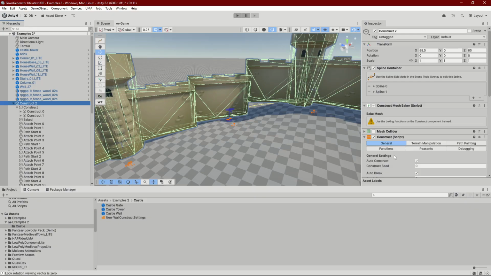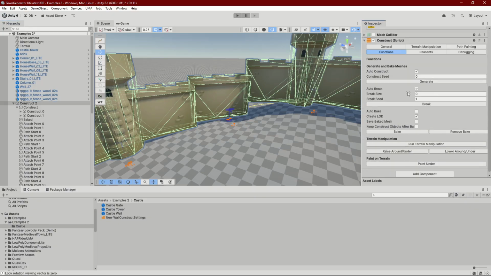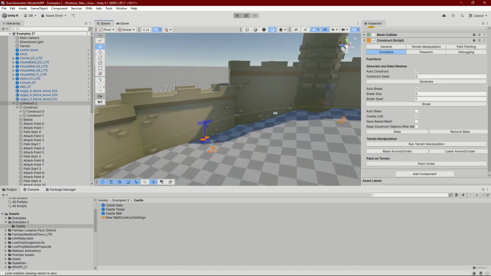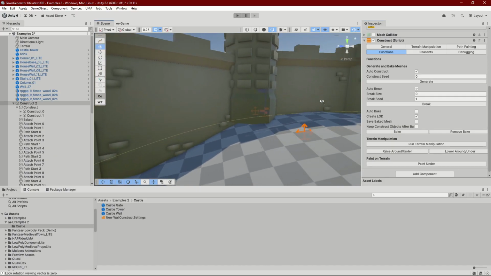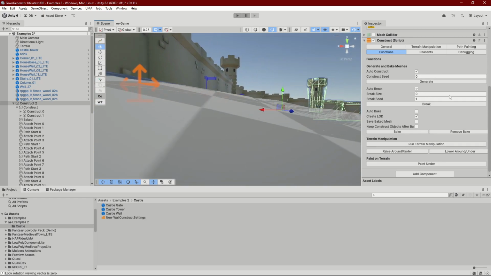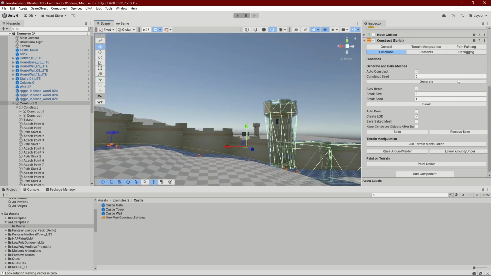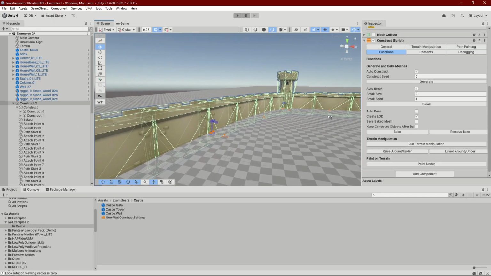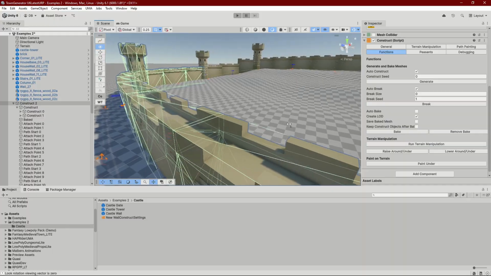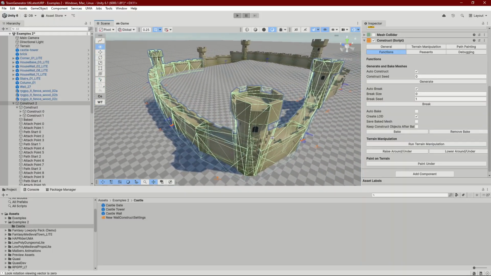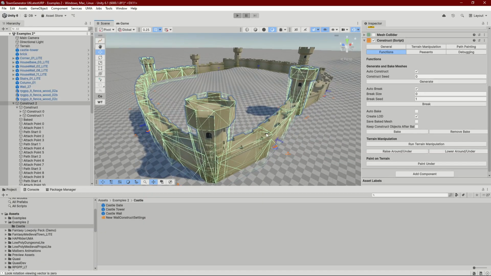And then just regenerate. Okay, so you see how it's automatically pushed it down into the ground everywhere. So depending on your brick model, you'll have to play around with it to make it work.